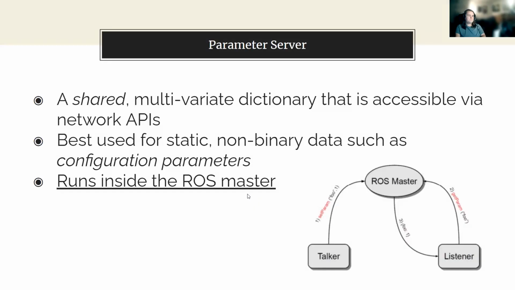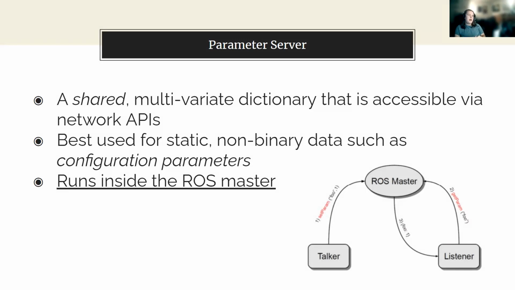Perfect. All right. And now we're getting further into this more administrative part of ROS. So this isn't really code that you're going to be running, but things that, when you start up a ROS instance, are going to come with it. And one of those things is a parameter server, right? So what a parameter server is, it's a shared dictionary that's accessible inside ROS Master. And basically you can set certain parameters inside there for configuration or anything you want.